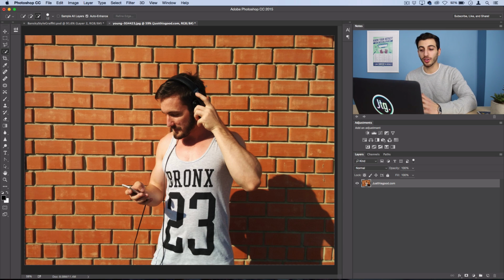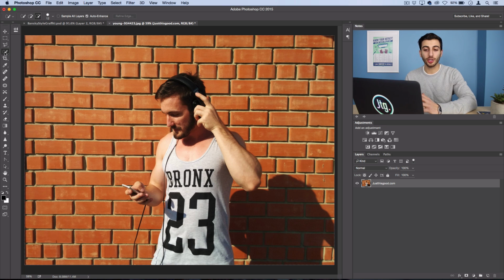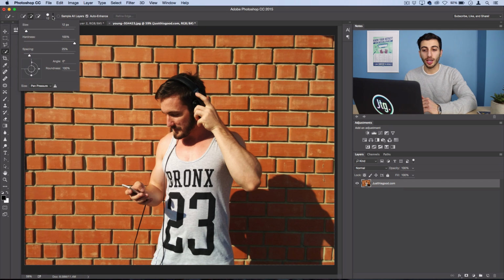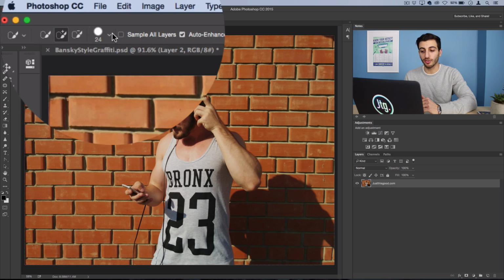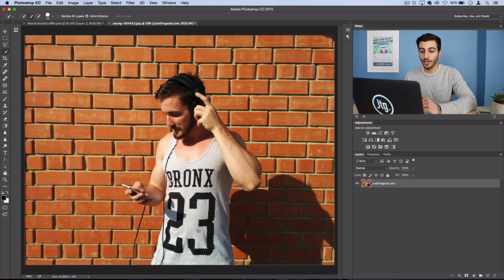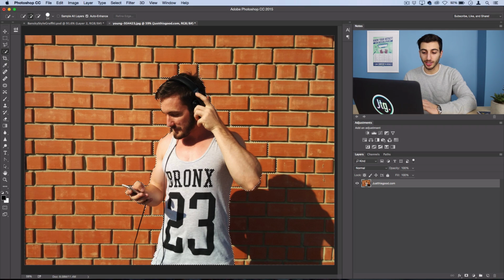Now this doesn't have to be a perfect cutout, so I've really been liking the quick selection tool. With the quick selection tool selected, you want to work on add to selection mode and use a brush size that allows you to comfortably paint in your selection within the details of your photo, like the fingertips and the arms. Now as you can see, Photoshop is kind of messing up and it's selecting some of the bricks, but don't worry, it's going to be pretty easy to clean that up.